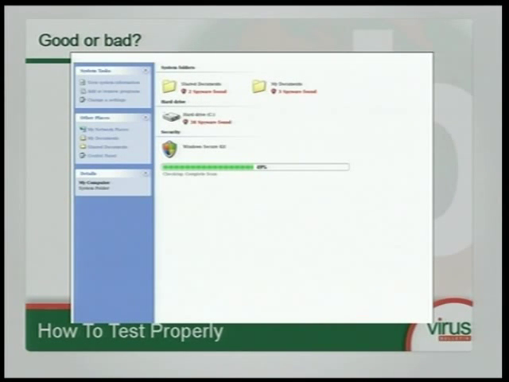This one, I've seen it before. This is fake antivirus. And I think we all agree this is bad, it should be blocked. But this particular one, I created the HTML myself, but it's based on a real example I downloaded from the internet a few months ago. This particular one does not do anything to your computer. There's no malware involved in a traditional sense. It's pure social engineering. So I think it should be blocked, but it's important to realize that it's a different category than, say, Black Hole, which installs malware.